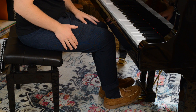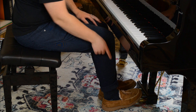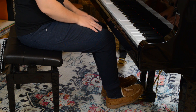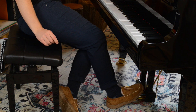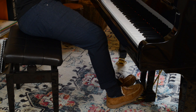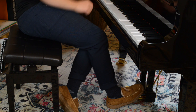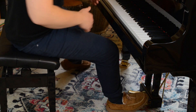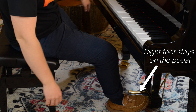From this camera angle, you can see my feet and how I'm actually sitting on the bench. Generally speaking, we want our feet to be on the pedals, or at the very least in front of the pedals. When I want to lean low on the keyboard — to the left — as I lean, I'm actually going to put my left foot out like this. So it's sort of like my foot and leg act as a counterbalance. If I don't do that, I feel very uncomfortable and almost like I'm going to fall over in that direction. The same thing, of course, applies going up the keyboard — as I lean up, you can see my left leg extends and acts as a counterbalance.